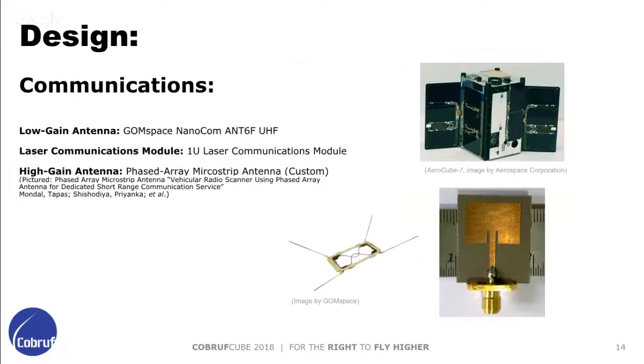So for communications, since we also wanted to use this as a relay system to make communications with Mars-based infrastructure easier, we have three communication systems. This also gives us a lot of redundancy. The three systems are a low-gain antenna to communicate with the surface of Mars and other objects in close proximity to our CubeSat. We have the high-gain antenna we already commented about, which is our main way to communicate with Earth, and it can also be used to communicate with infrastructure around the orbit of Mars. And we have an experimental laser communications module.